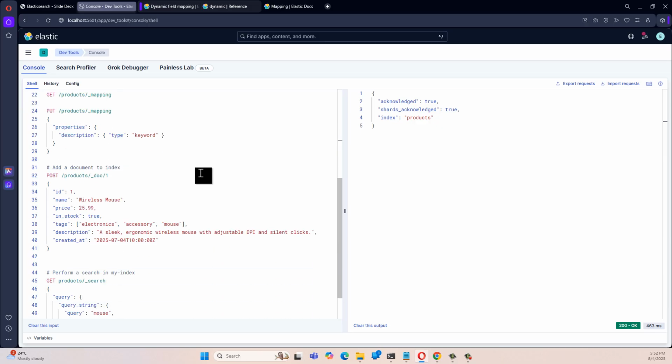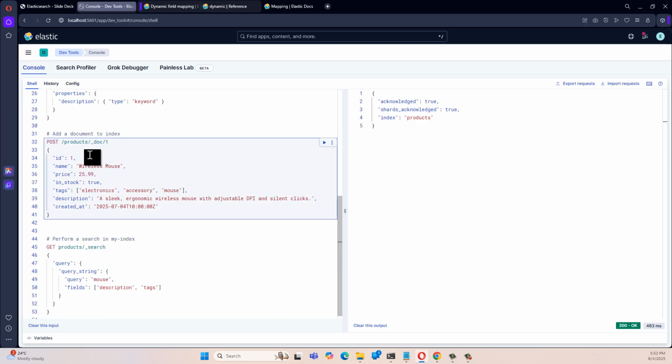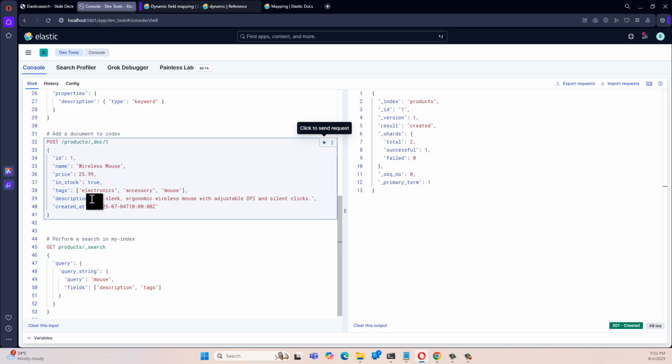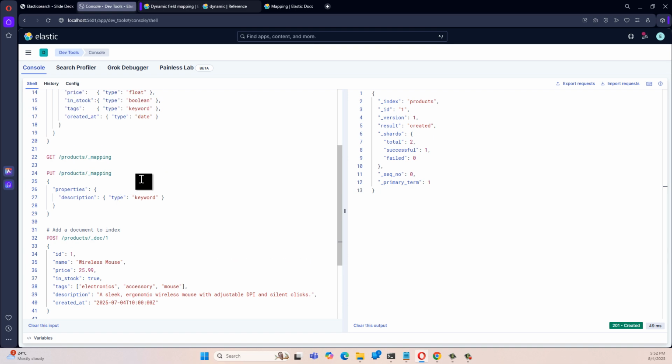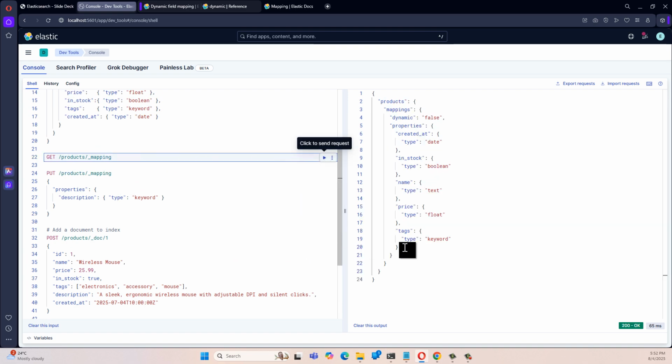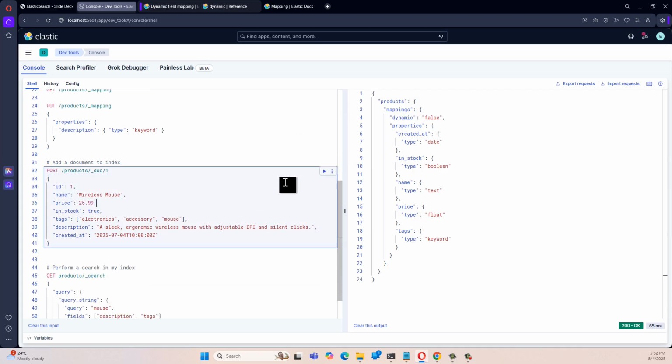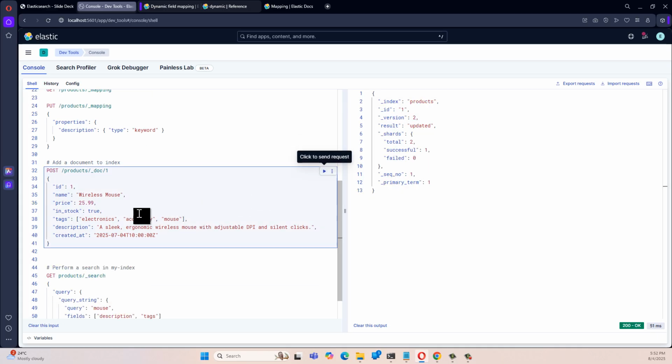And for this scenario, I am also adding a new document with description, which is not specified in mappings. And let's check mapping once again. So there is no description field, even though I added products with description.